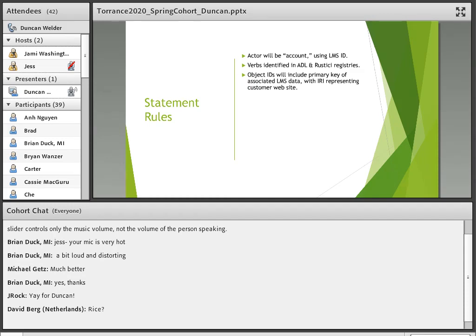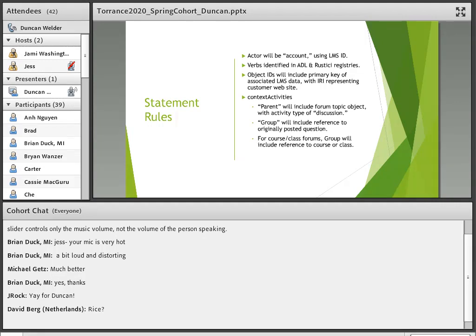The object IDs. So as we reference the object inside the actual xAPI statement, inside the JSON itself, we use the primary key coming from the LMS so we could track those back. And then the IRI is really getting us back to a particular customer in that case. And then for the activities, they're all nested into a set of parent activities and groups so that from a context standpoint, I can tell that this was a response to this post that was in this particular discussion group, and that's all associated with maybe the people that are in the planning for employee advancement course on June 3rd, right? So we could manage all of that context natively inside the statement.